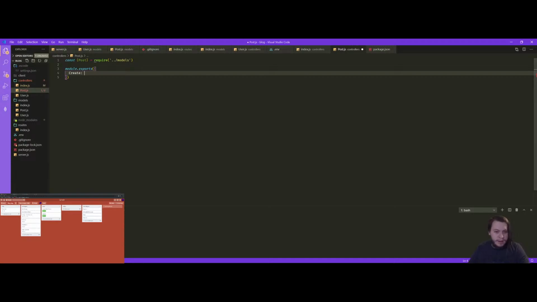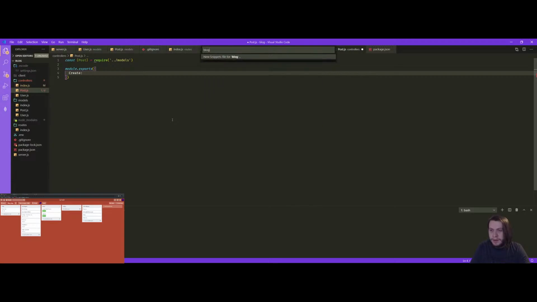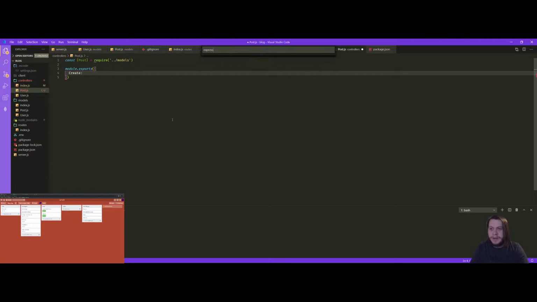And you know what? Since I'm going to be doing this quite a bit, I'm going to create a snippet. I'll just call it blog snippets. Actually, no, we'll call it Express snippets because it's something that I'm going to use more in Express.